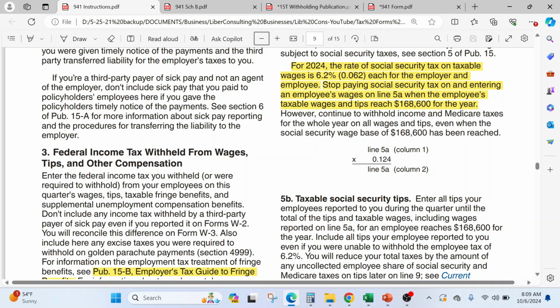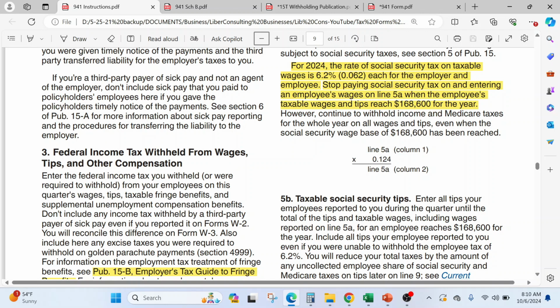Okay, so the threshold is 168,600. It is on page 9 of the form instructions for Form 941 2024. So if you pay yourself more than 168,600, that is the cumulative amount for the whole year.